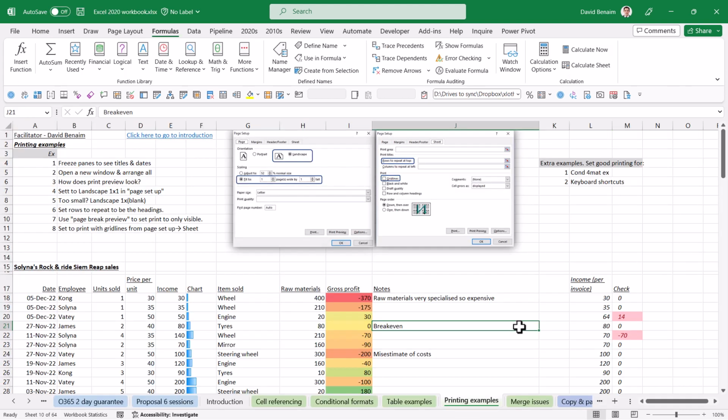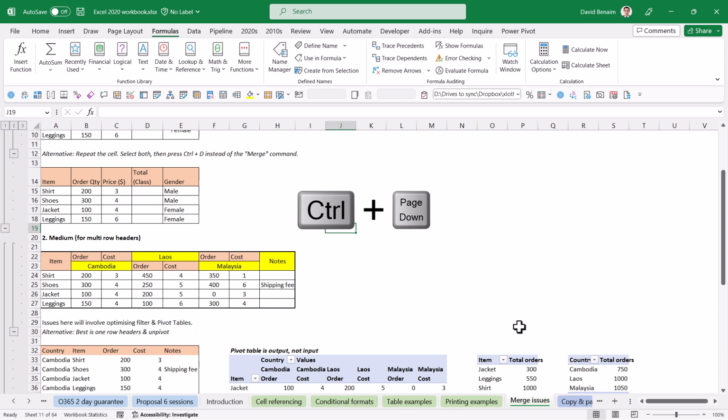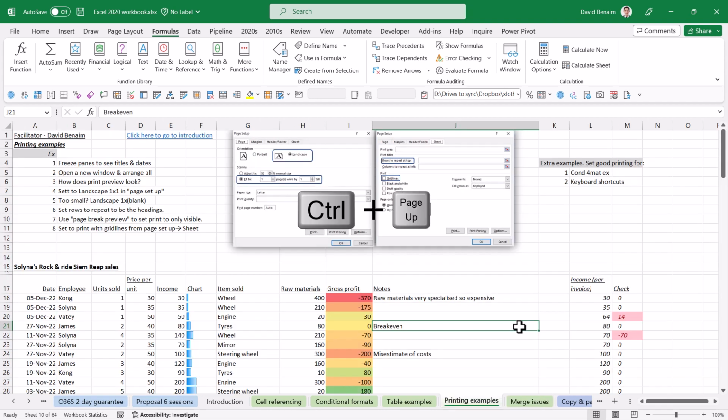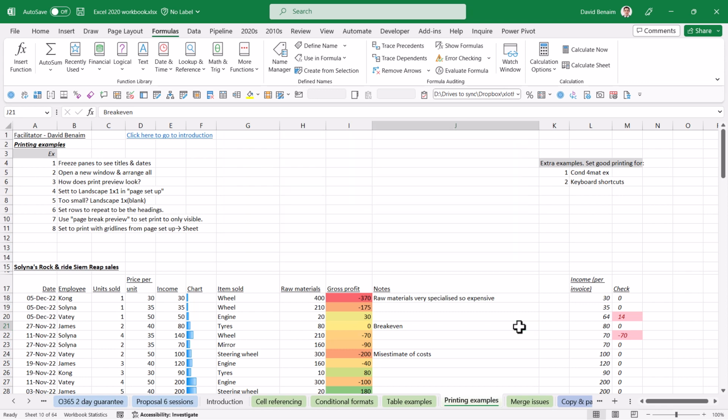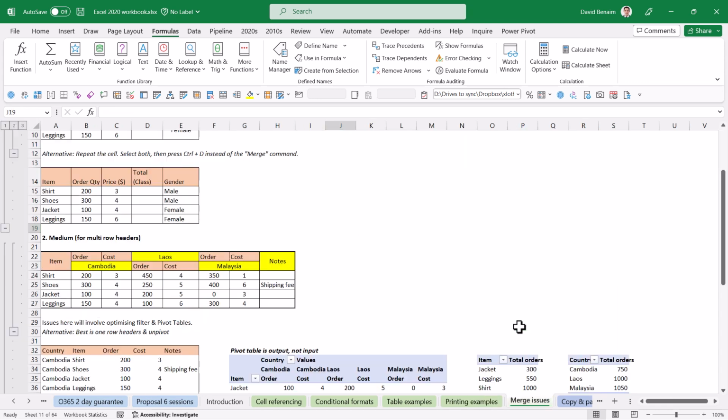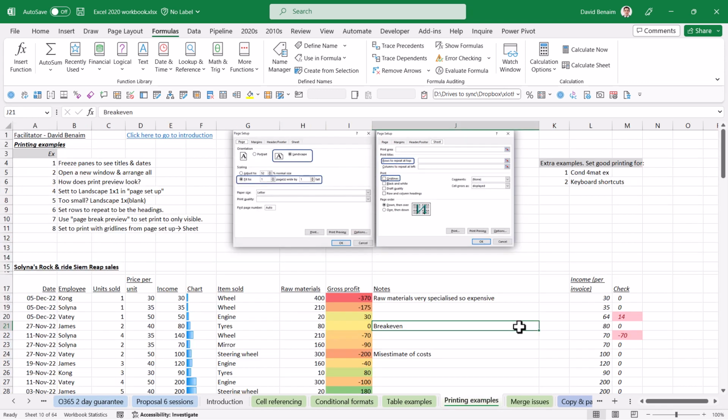Another shortcut that I absolutely love, and I think everyone needs to use this, is Control Page Down. That will take you to the next page with data. Control Page Up will take you to the previous page with data. If you are using a laptop, however, you might need to get to that through Control plus FN plus down arrow or up arrow. In Mac, you need to use that second one as well.